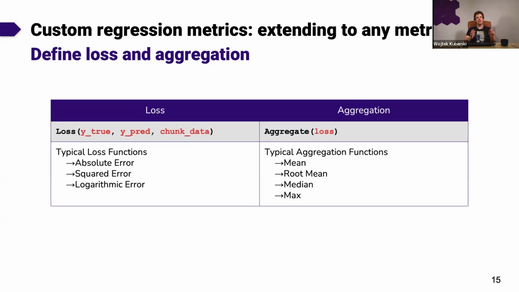And then once we have that instance level loss defined for every prediction, we're going to be able to predict it. After we have these predictions, as I already mentioned, we're going to aggregate them by taking the mean, the root mean or RMSE, maybe the median or the maximum. There are also a few metrics that use, for example, median absolute error, which I think is used in some niche use cases, so that's something that you could do.